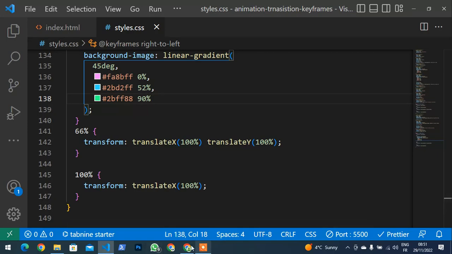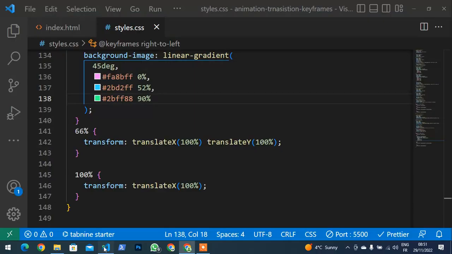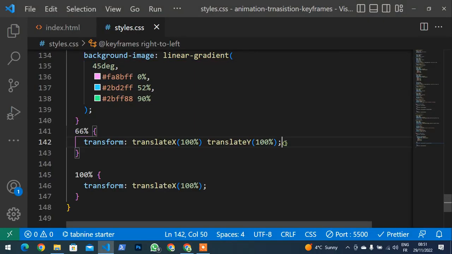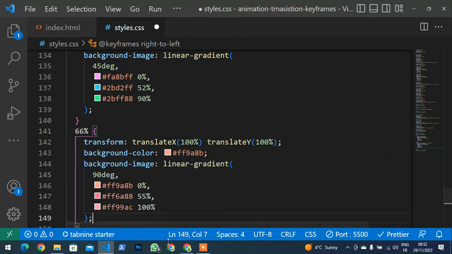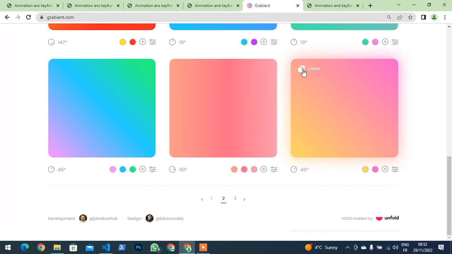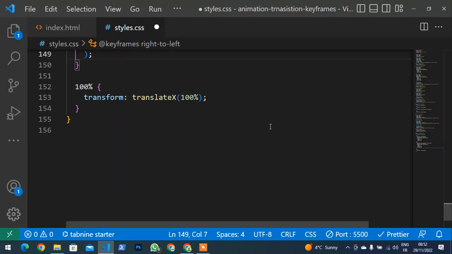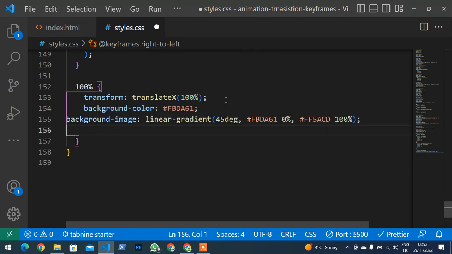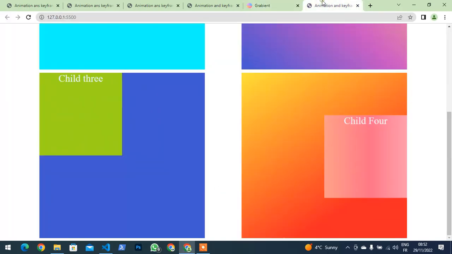When it reaches 66, we have to put this background here. Remember, just copy and paste is the easiest way we deal with that one. Then reaching here, okay, change the direction again. The background color should be changed here to this one. Now if I save this one and see the result, you will see we have the colors changing. You see it's changing to this one, to this one, to that one. So that's how you can achieve all this.